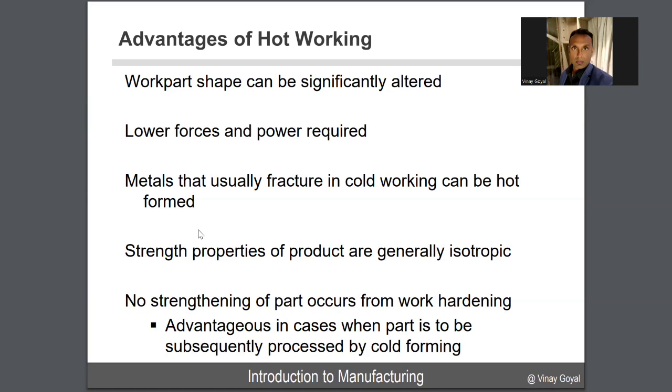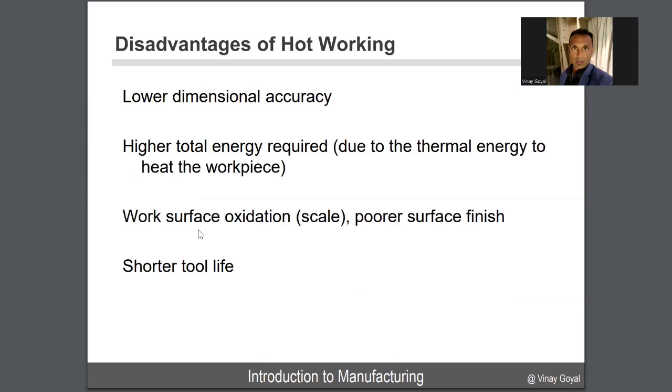So very nice here. Then the disadvantages are lower dimensional accuracy, it is more difficult to control the dimensions, and higher total energy is required because you need to apply thermal energy. Also you can get surface oxidation, which can lead to poor surface finish. And also because of the heating applied, the tooling can have a shorter life.